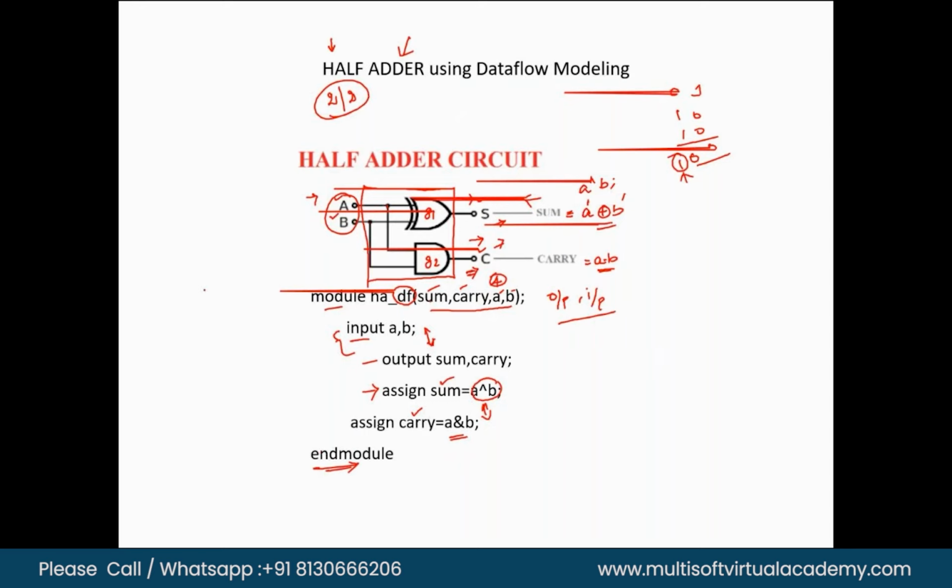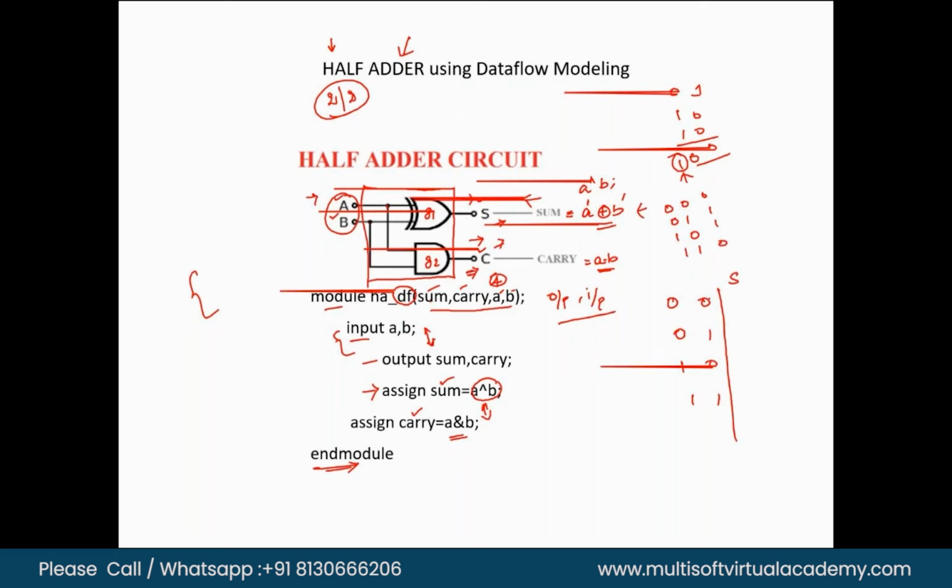So you will get an output for this half adder. Again it is a 2-bit value. You will have 00, 01, 10, 11. What will be the sum for this condition when it is 00? For XOR, when all the inputs are low, the output is 0. When one of the inputs is high, you will have 1. For the remaining conditions, it will be 0. This is for the XOR gate.